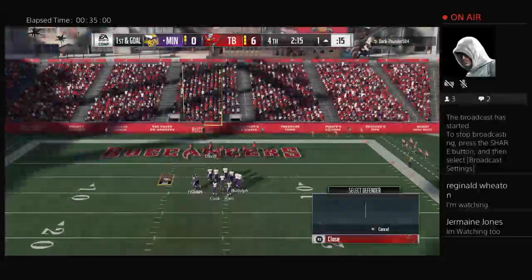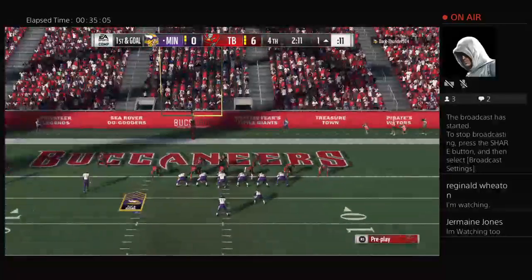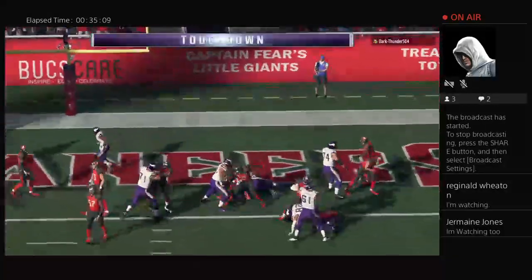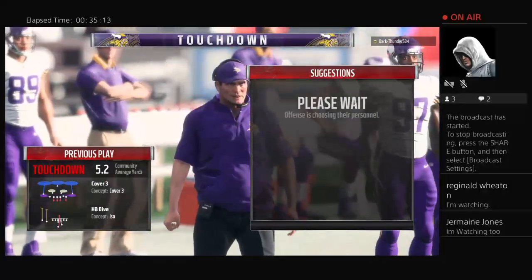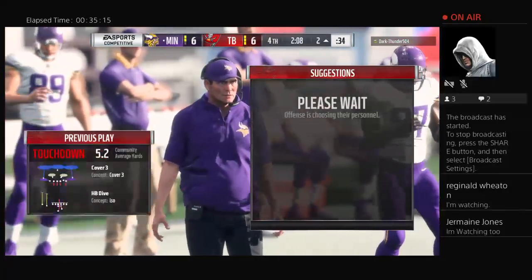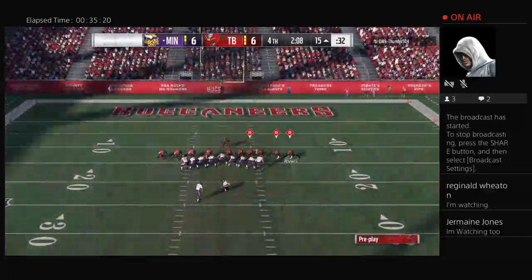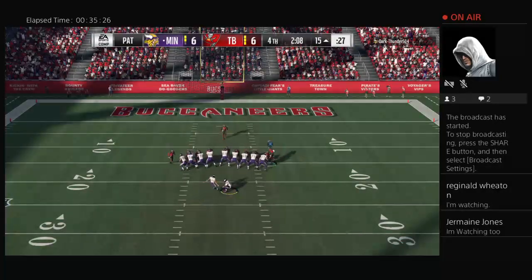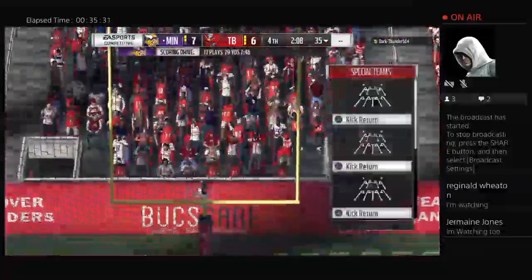Long drive. The defense just cannot seem to catch a break and get off the field. They'll run for it with Cook. And he will take this one into the end zone for a Viking touchdown. A great play there. Taking it in from a yard out. And if the Vikings can take care of business on the extra point, they will have the lead. And they have taken the lead here in this fourth quarter.